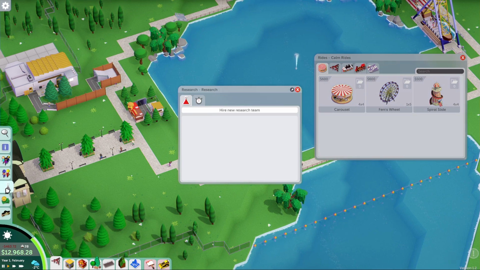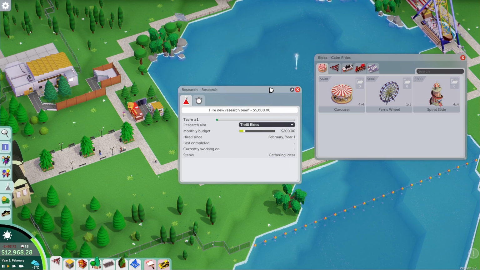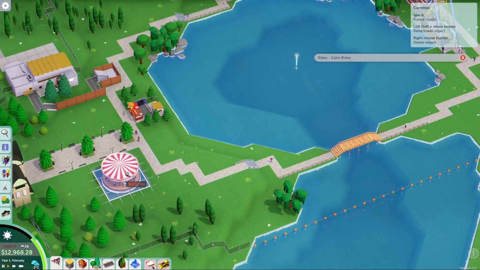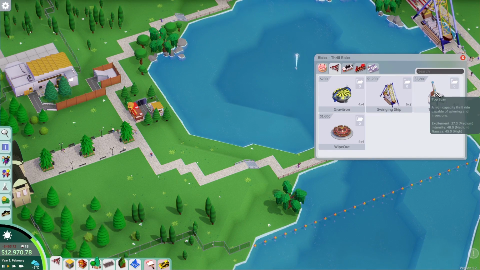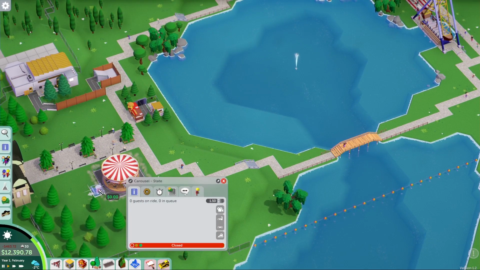But you know what I should do, as many park games have, is you need to do some research. So I feel like thrill rides are the things people consistently want the most of. So I'm just going to do some thrill rides for now. And that'll usually take a little while for them to research. So those are calm rides. Well, now I just want rides in general to get people excited for my park. So I'm just going to put in a carousel. Nice and simple. Classic.